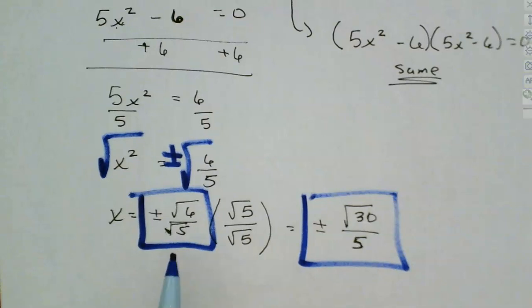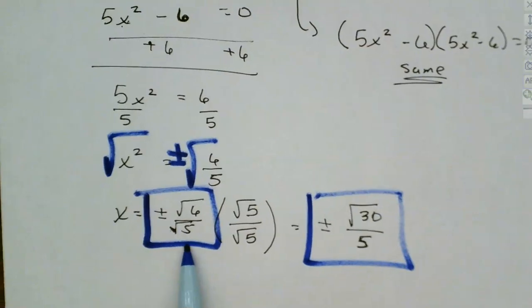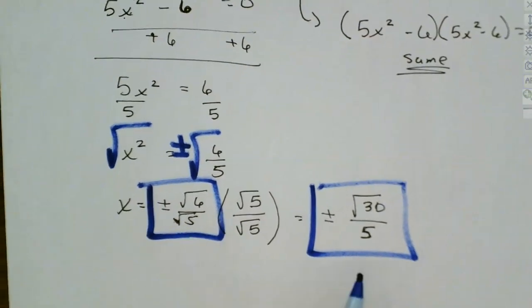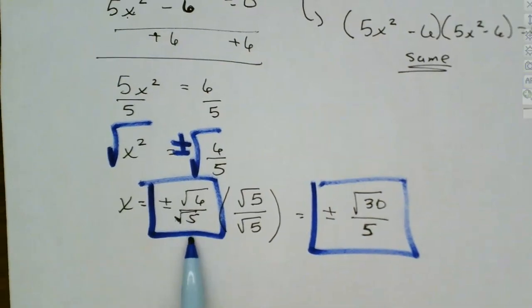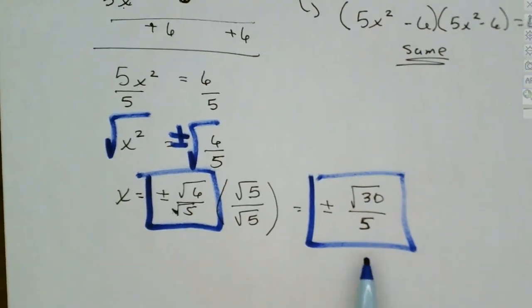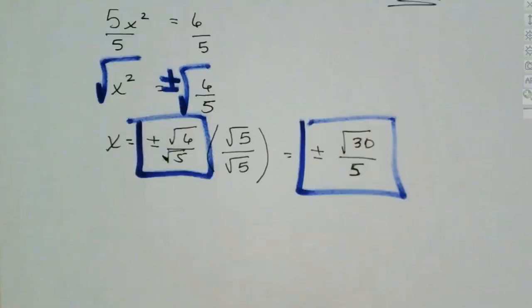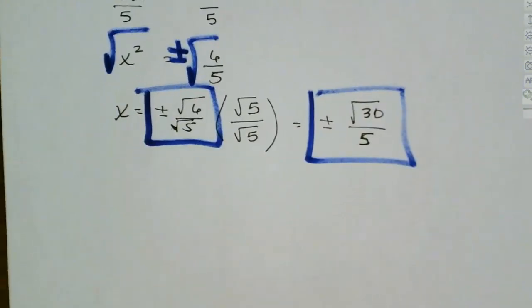If you don't rationalize and leave it like that, that's okay for this class. If you wanted to do it the formal way, you would multiply it by the square root of 5 over the square root of 5, and that would actually rationalize it. But I would take either one. They're the same. Okay. Prefer this one, but if you get to that step, that's enough for this course. If you take a calculus course, you have to rationalize. But if you can at least get to this step, that's enough. Okay, but that's the answer the textbook would have. And that's why you're going to get 2, because of plus or minus. And these are the same.